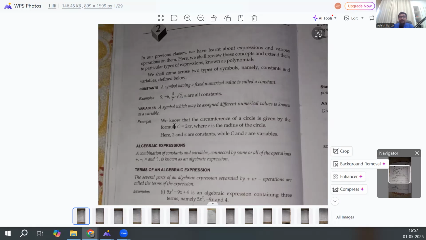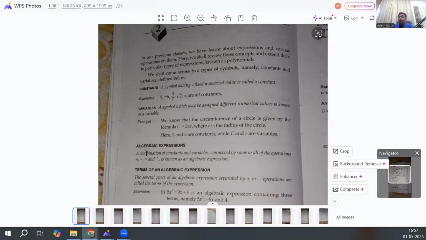Therefore, the C is equal to 2 pi r equation is not constant. The product of the three terms 2, pi, and r, the ultimate product changes depending on the value of r. That means the radius of the circle. If the circle is small, then small value of C. And if the radius is huge, then the value of C will be another multiple of 2 pi. So variable means it keeps on changing depending on the given value. Constant term understood. Variable you understood.